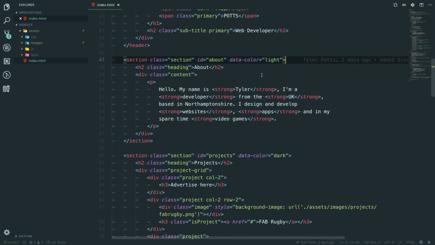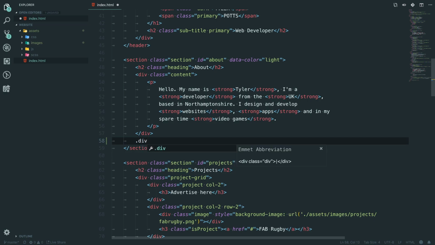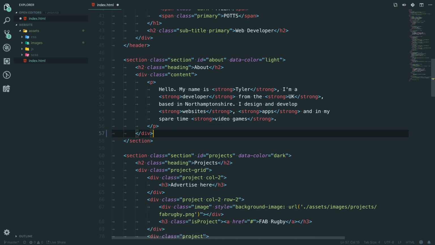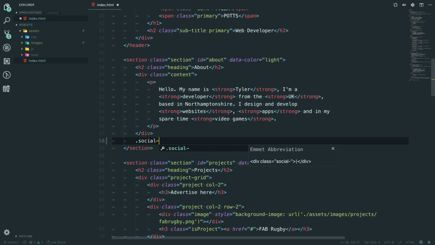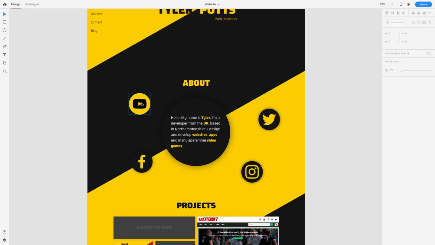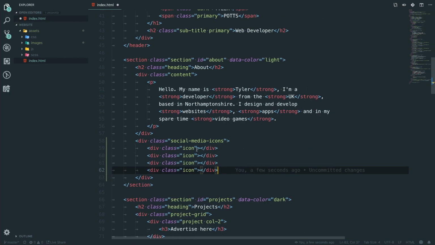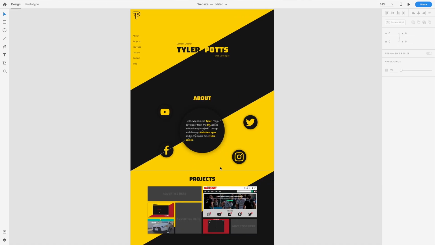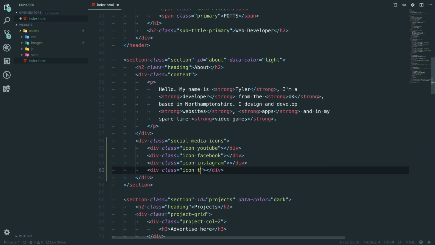Here it is, so the about section. It's quite small. But in here, we're going to have a new, should I say, overlay? How would we do this? So I guess we would add, do we need a container for them? I guess so. We'll call it social media icons. And then in here, we're going to say icon, and we're going to have 4 of these, because I'm only going to display a few. All right, so we've got social media icons. This one's going to have a tag of YouTube. This one's going to have a tag of Facebook. We've got Facebook, Instagram, and finally, but not least, Twitter.